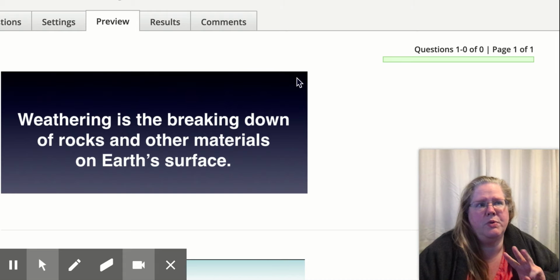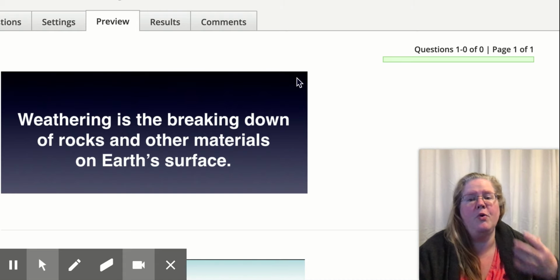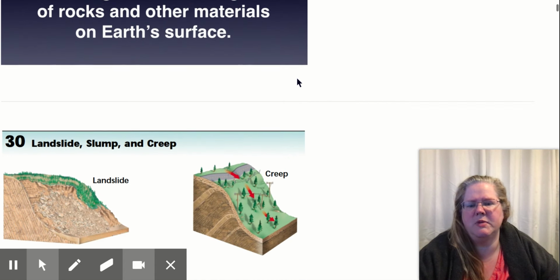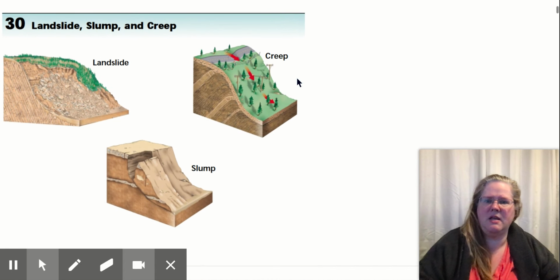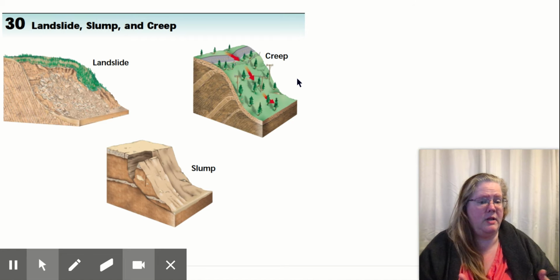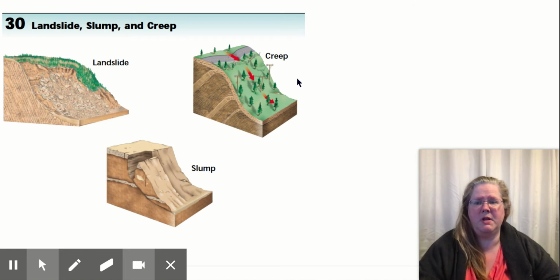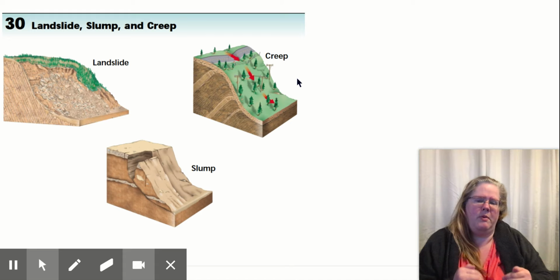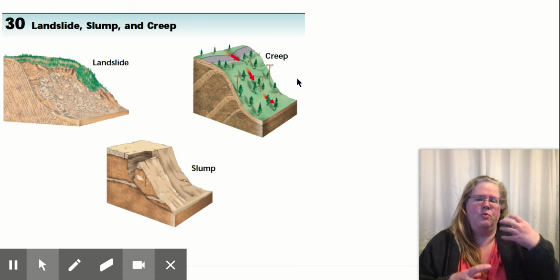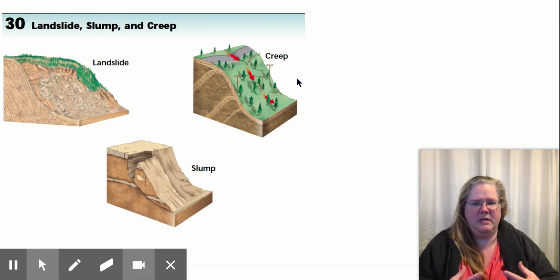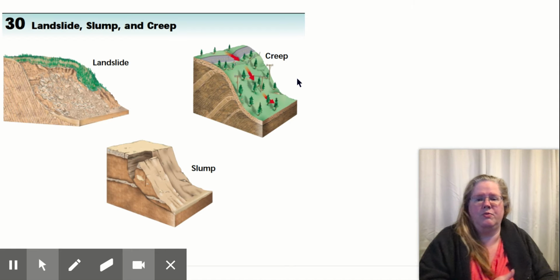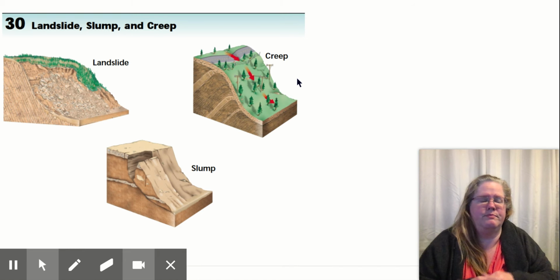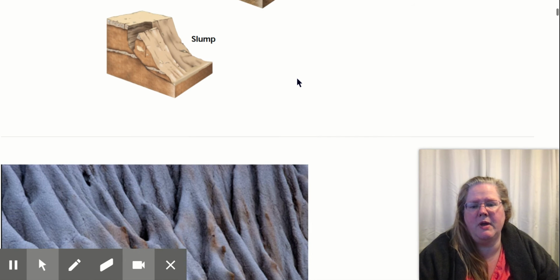And there's three really main types of movement or of mass movement. And we have landslides and creep and slump. And that's what we're really going to be looking at now during today's notes. But to get that stuff, we remember we have to have erosion that has broken down the sediments to have the items that need to be moved or to be pushed. And remember, we can do that in multiple ways.